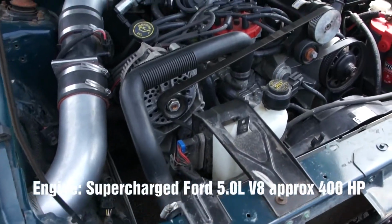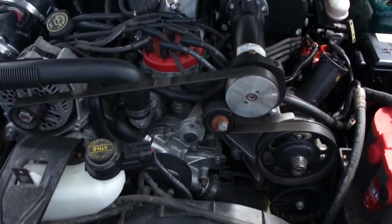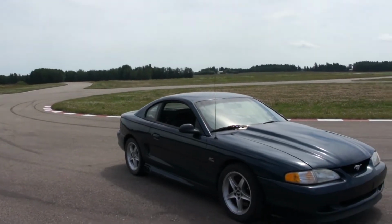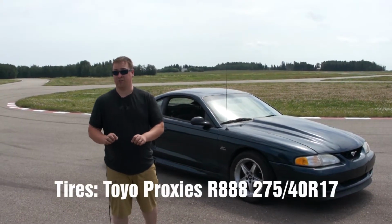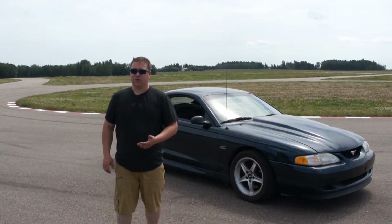It's a basic 5-liter V8. This is a Windsor pushrod, the old tech engine from the 1960s. On top, there's a supercharger. It makes a modest boost, about 8 pounds. We've got a little bit of exhaust work, a little bit of suspension work, a little bit of brake work, and a little bit of tire. A little bit of our compound anyway. So now that we've gone over the vehicle, let's take a look at our challengers and see what they've brought to the table.